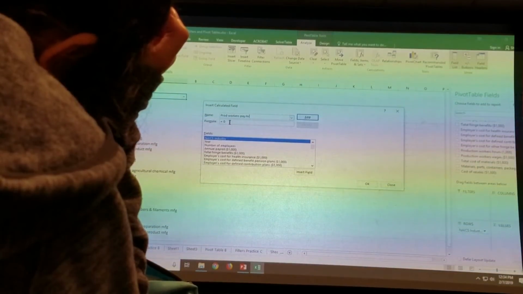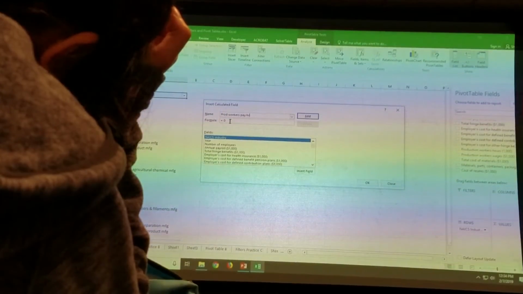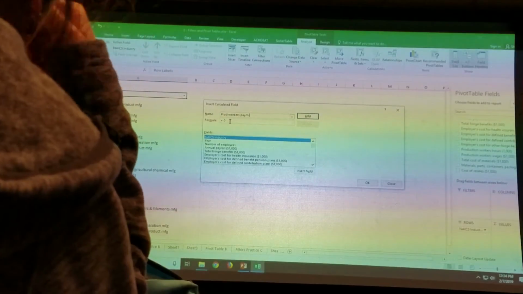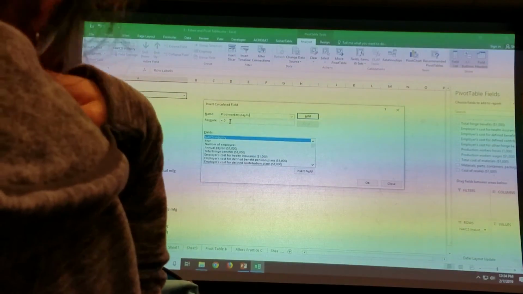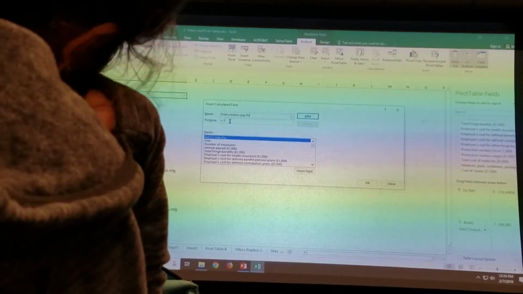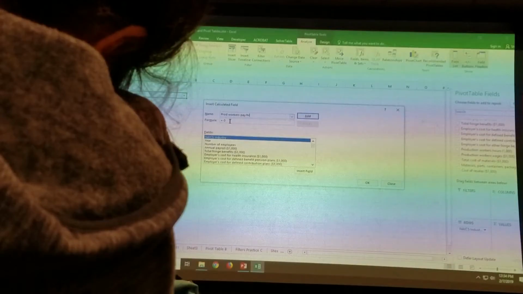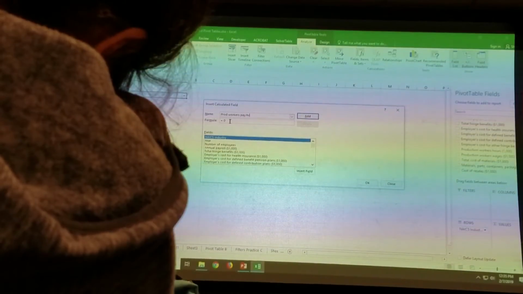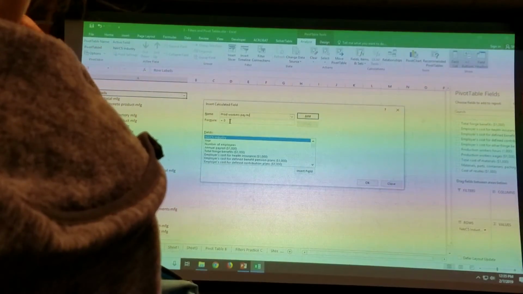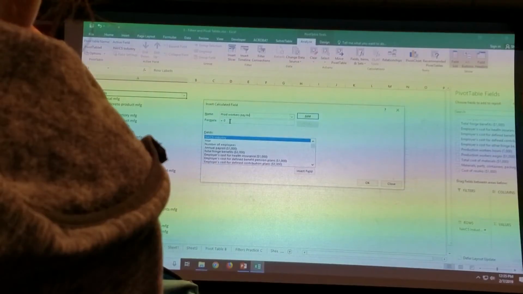Yes? If you make a mistake, is there any way to edit those? Yes. That was going to be the last thing that we did. But did you already make one? You want to go back into it? If you go back into where you make a calculated field and you click on the little drop down, you can see any that you've already made and you can choose it and then change it. Which we are going to do before we leave all of this. So, we're going to make a mistake on purpose at the end.